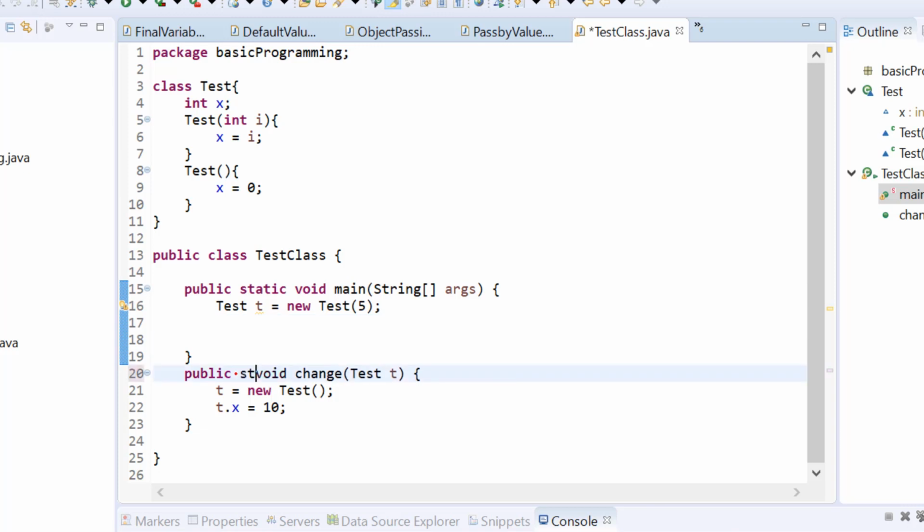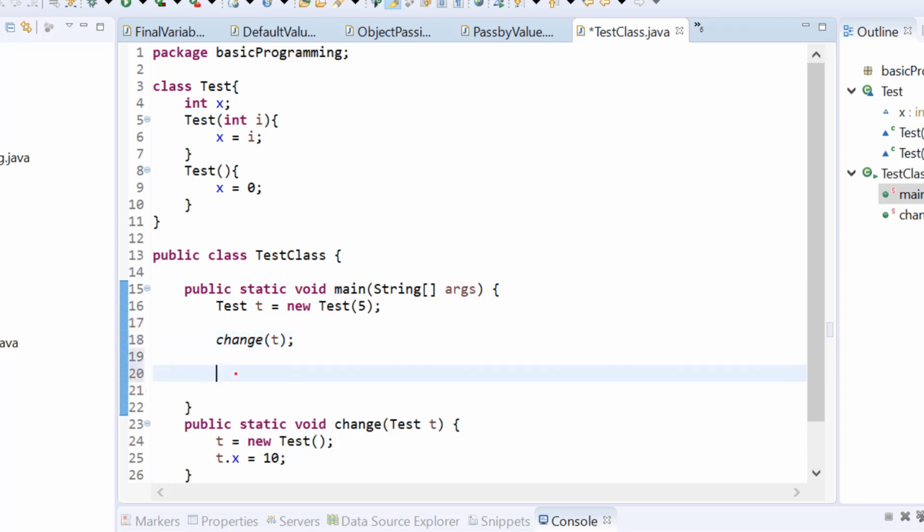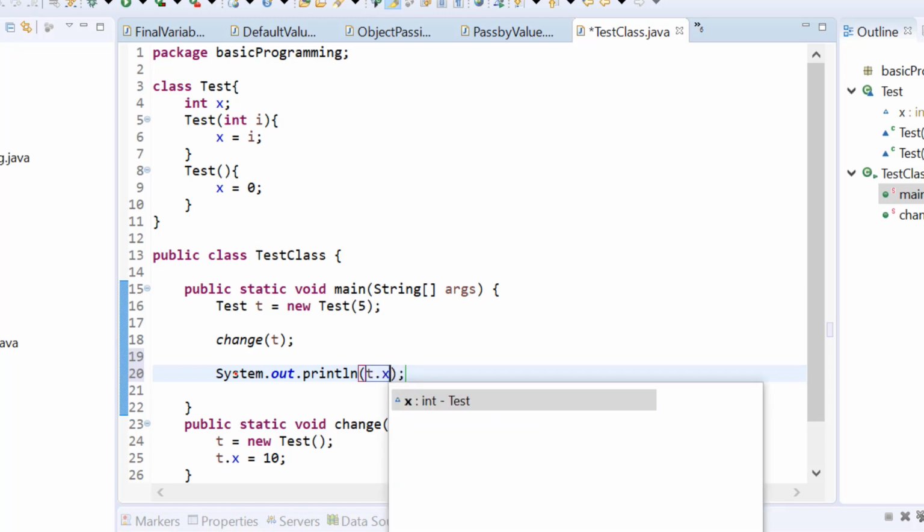Let us declare this as static method so that we can call it directly without using the object. So now I will call this method change by passing this object t. Now I will try to print the value of x. So t.x.